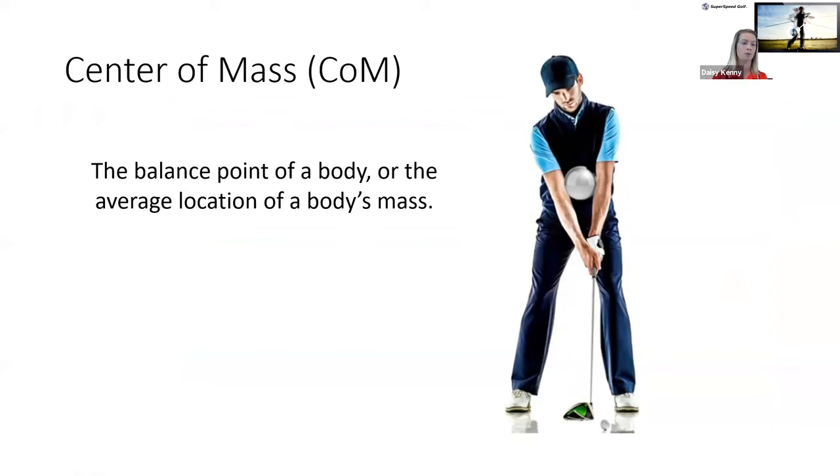So now I'm going to go through some of the concepts that maybe we've been a bit confused about for a while. The first thing I wanted to bring up was the terminology that we commonly use, which is weight shift. When you actually break down the components within physics, we're looking at two different things: center of mass and center of pressure. Center of mass can be defined as the balance point within the body, or the average location of the body's mass. That moves, but pressure also moves, to a different extent. And it's really important to understand the difference between center of mass moving and center of pressure moving.